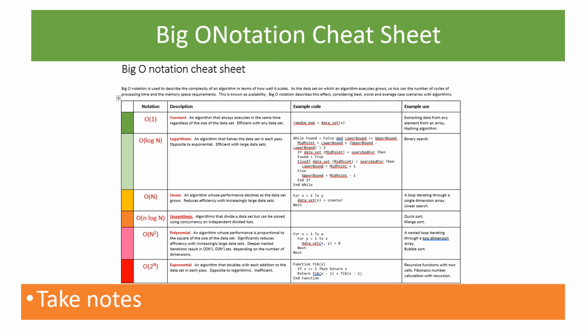You'll find with this lesson a big O notation cheat sheet. This will give you a little bit more information and examples of all the different types of efficiencies that you need to know. It's a really good tool to help you to prepare to revise. Have a look at it, make sure that you've added everything into your notes, and just check that you're okay with it.